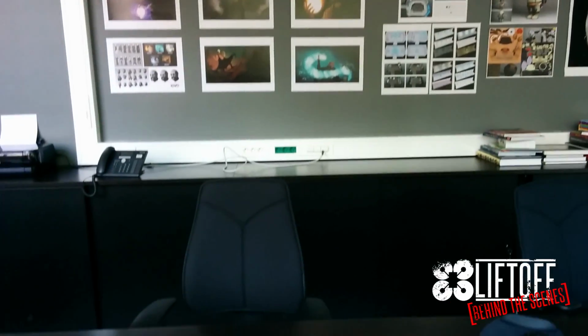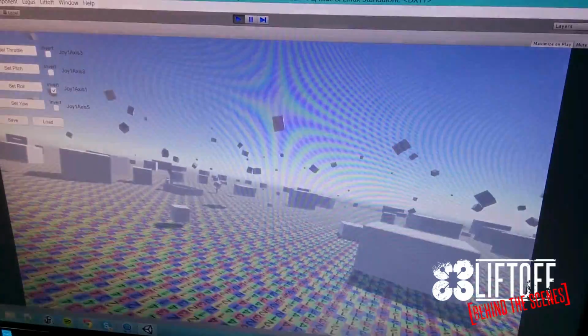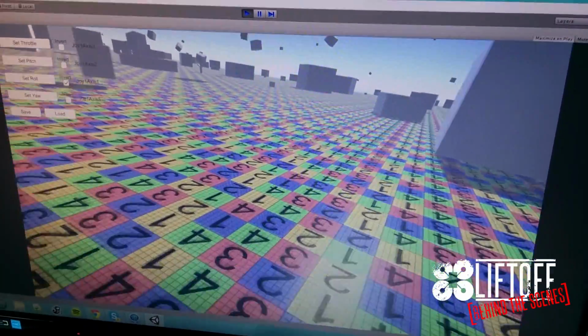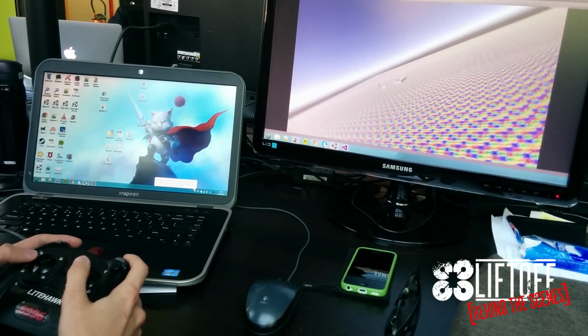So the reason that we can't show much of the simulation yet is because I'm working in a very sterile environment, meaning it's all programmer art and it doesn't really look pretty at all. Everyone here at the office is telling me, just put some trees in it, but no, I'm not going to.